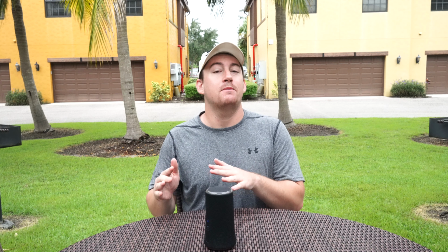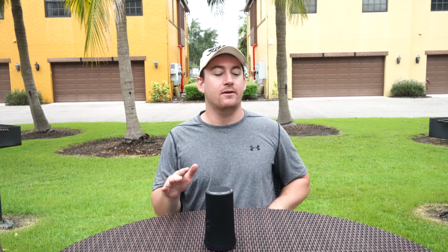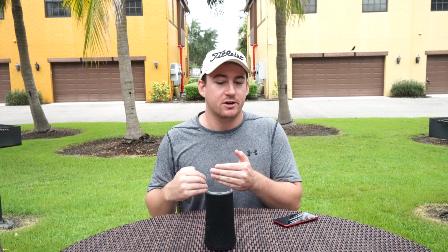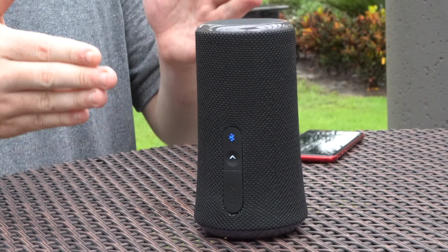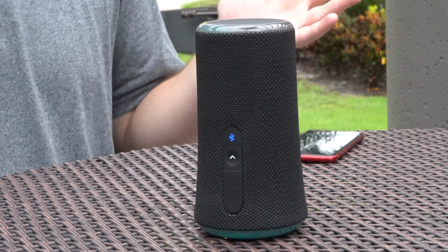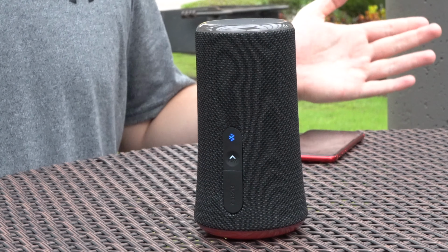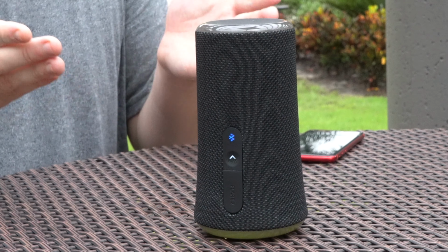Okay, so as you saw there, when I turned the bass up feature off, it sounded just a tad bit flatter. And then when at the end I turned the bass up feature back on, it sounded just a little bit fuller, a little bit thumpier, a little bit richer. What I do want to point out is you cannot see the LED light effect here in the daylight. So say if you're having a pool party during the day, it's not really going to make any bit of a difference having the LED light at the top.